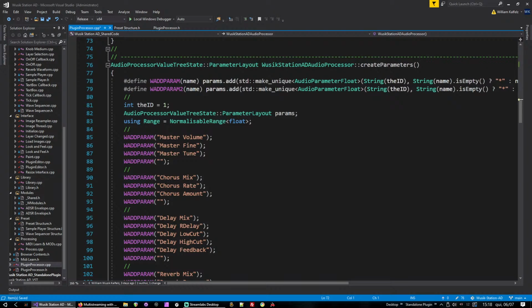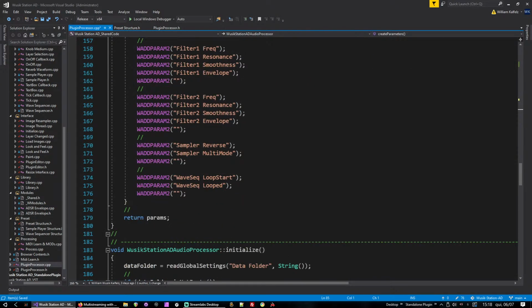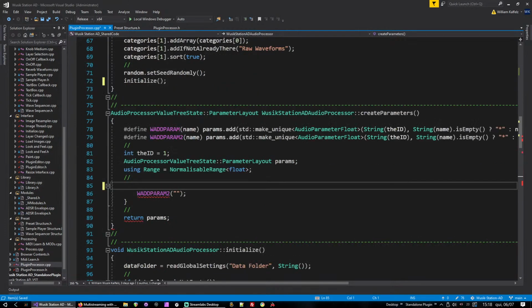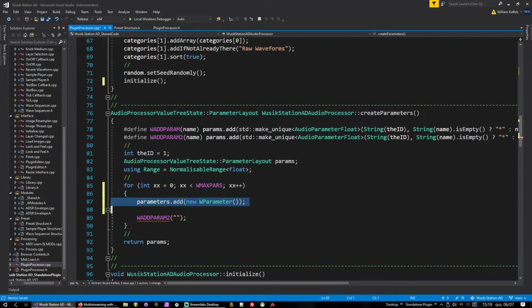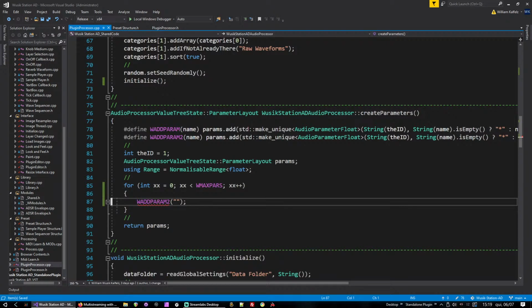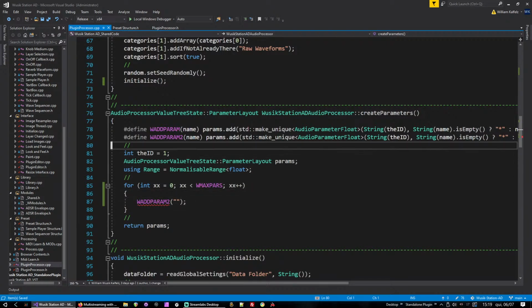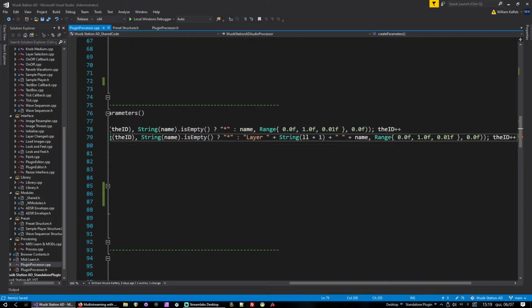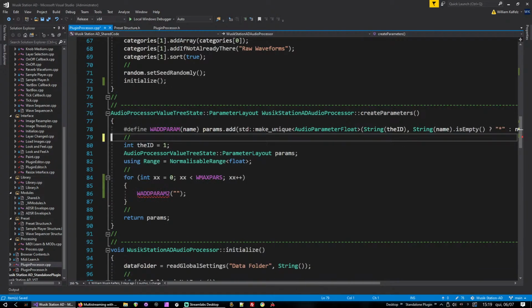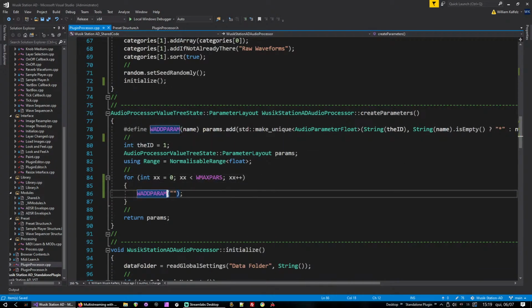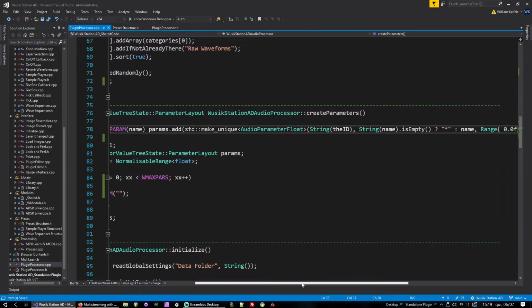So we have the parameter list, and you have to add. Okay. Well, how am I going to do that? So it adds the ID, which is the number of the parameter.